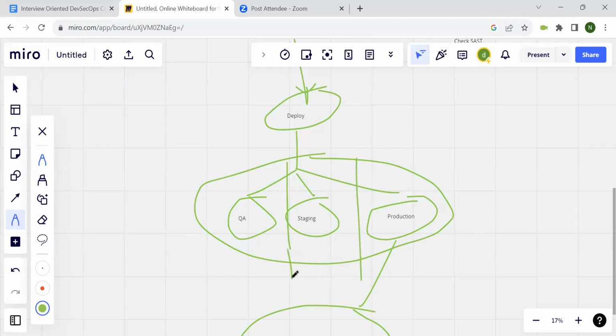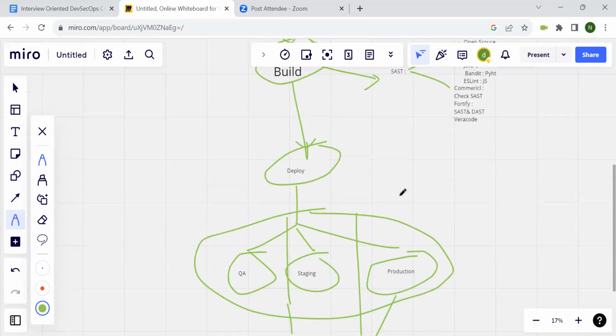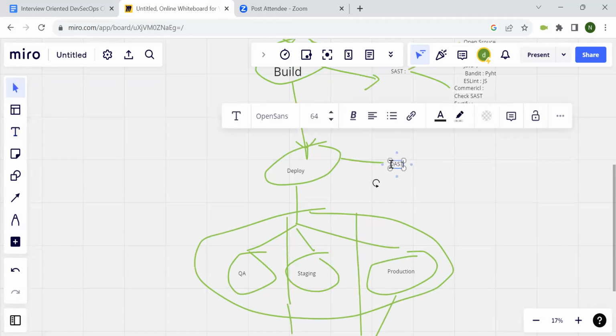We will talk a little bit about each and every phase, and what kind of tools we will be using here. This is the phase where you would be using DAST, which is dynamic application security testing. It is another concept involved while testing an application from a security aspect. Under this concept there is something called dynamic code analysis or dynamic application testing. Now let's talk about that as well.